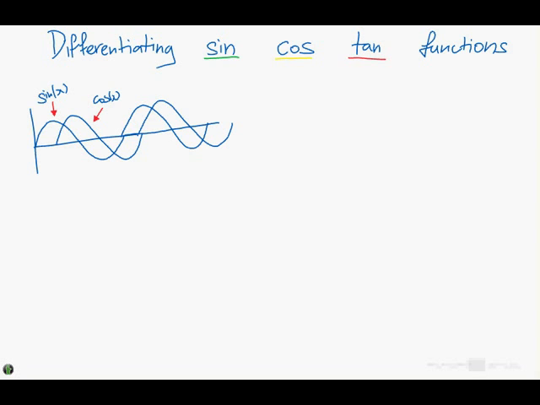Now, it so happens that the derivative of the sine function is going to be another sinusoidal function, and the derivative of the cos function is going to be the same thing, but shifted down. Okay, so onto what they actually are, I'll just quickly tell you, because this is not the important part.